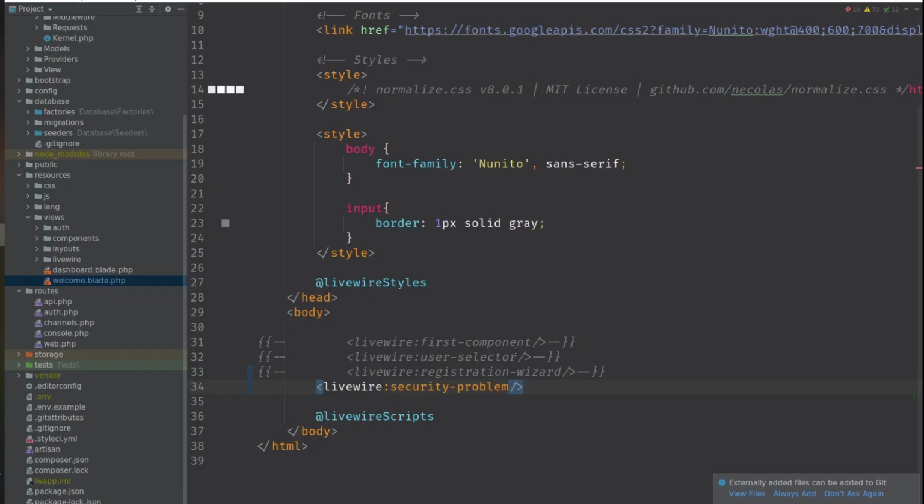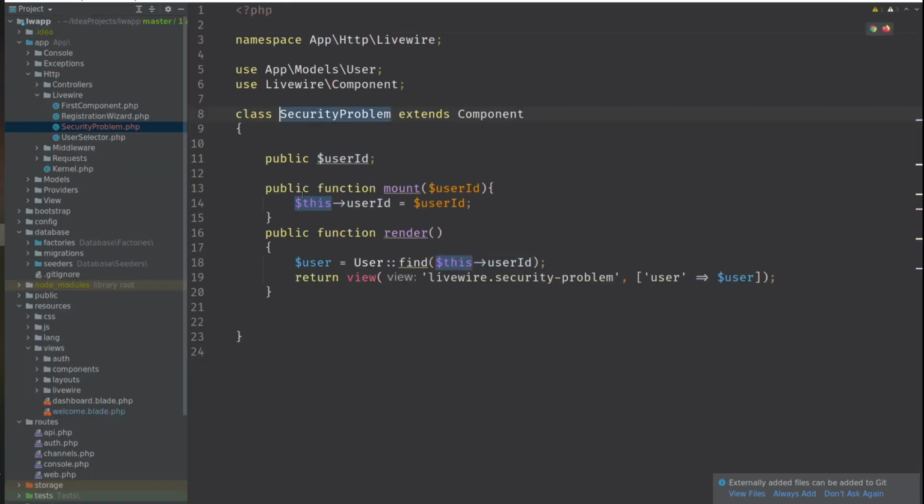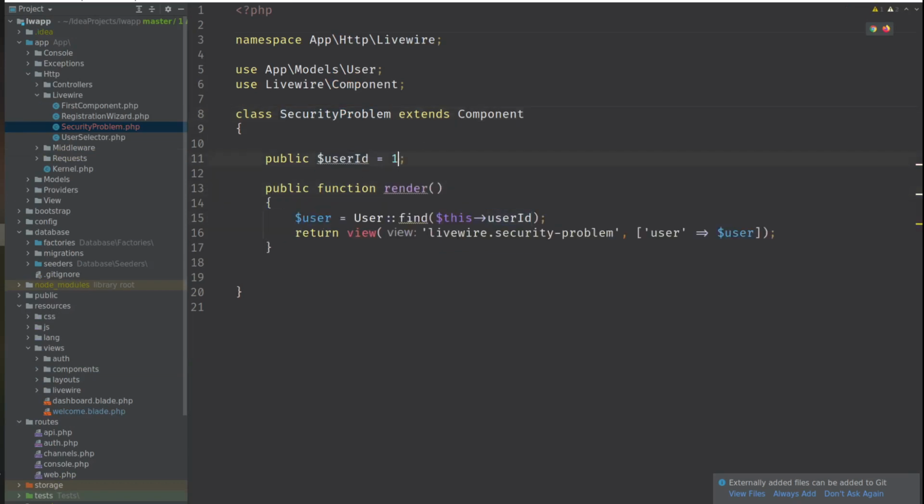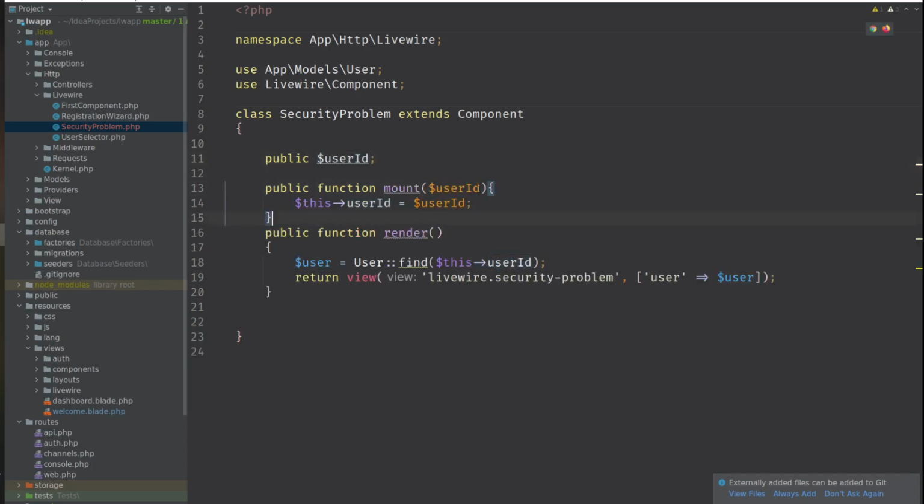Are you able to change other things? Let's quickly go back, let's get rid of the mount. What if, instead of having the user ID here, let's actually get the mount back, we say user is this.